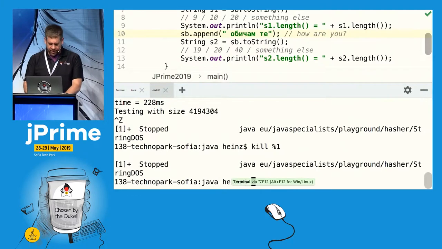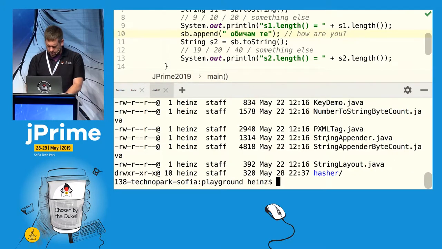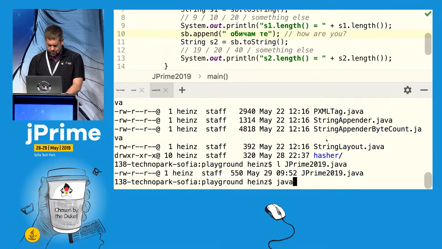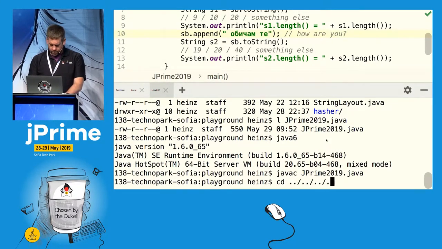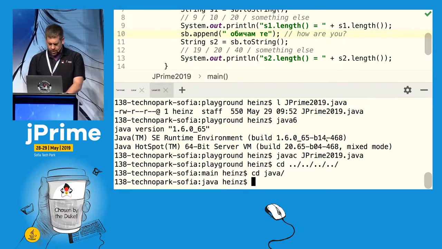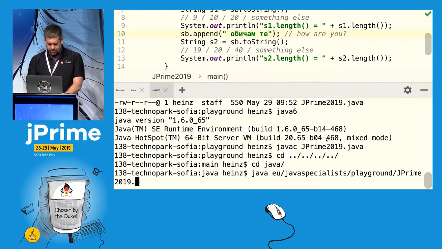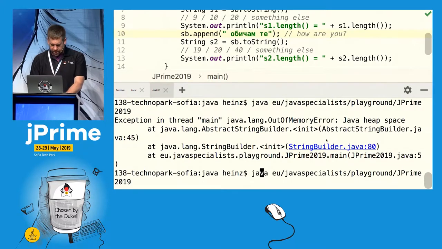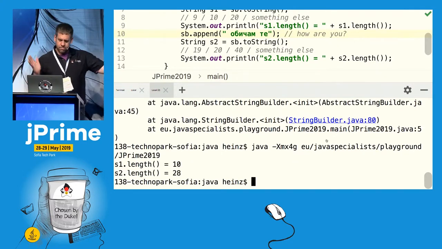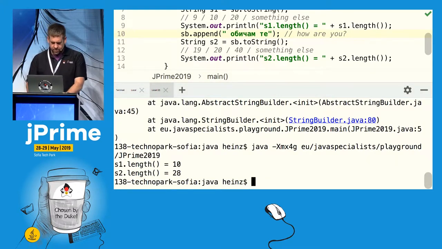And this didn't fail in Java 8. So if I go to, where was this? Yeah. Java C. Let's go to Java 6, for example, Java C J prime. Too far. Java EU playground J prime. You'll notice that it's going to wait. Okay. Yeah. Okay. I actually need to allocate it more memory to start with, because that didn't by default have enough memory. Let's give it 4 gigabytes, which should be enough. So Java 6, no problem. 28 length, which is interesting, because I didn't actually have that as an option here. Right, but none of you said that, right? I should add it there as an option. There you go.